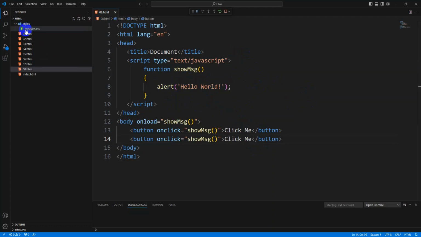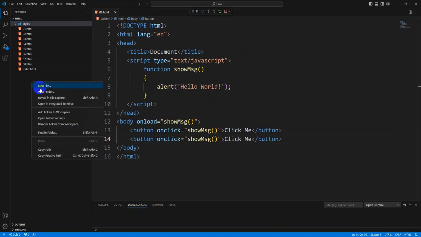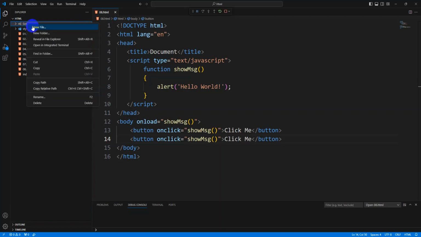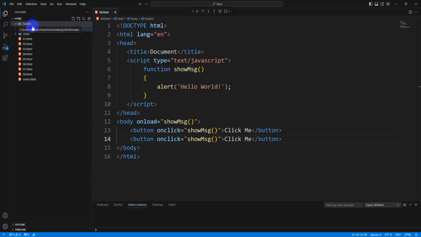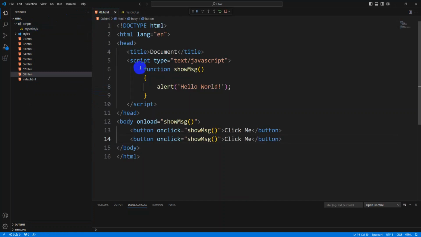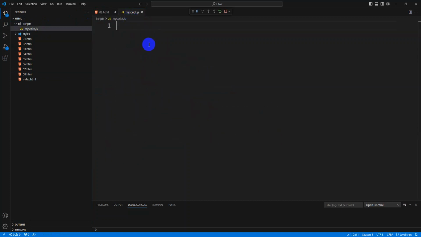Just as CSS styles are written inside a .css file, for scripts also you can create a separate file called .js. So here I am going to create a new folder, scripts, and inside that, myscript.js. The extension should be .js. The same code we wrote here, you can simply move to the new file. That's it. The advantage of writing it in a separate file is that the same script we wrote can be used for the entire website. In each and every web page you can use it. So this is 100% reusable, right?